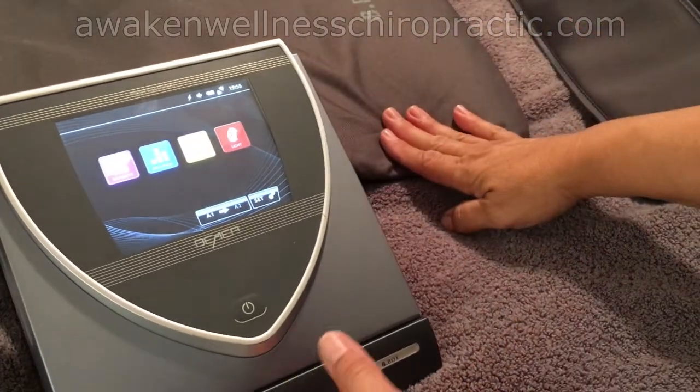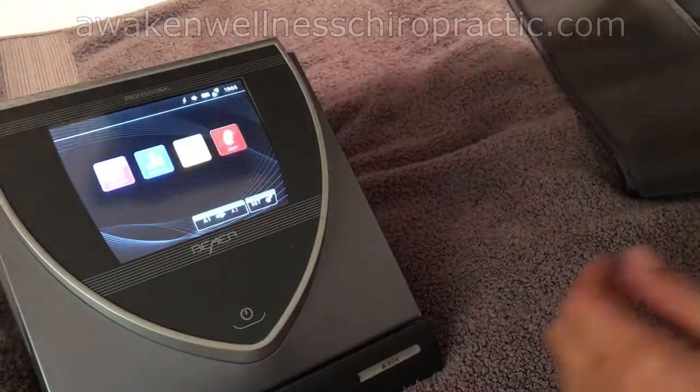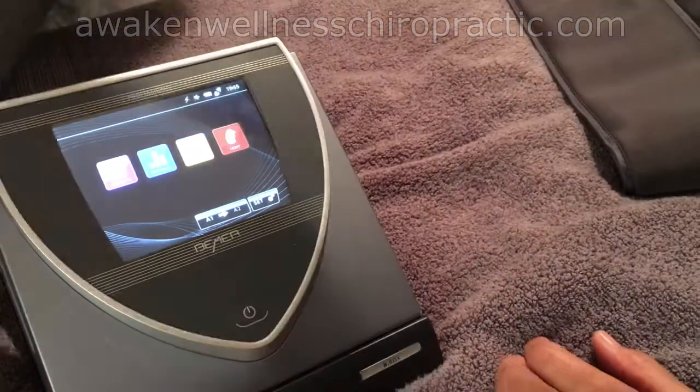And back here is the B body. It's the large body pad. And you can open this up flat onto the bed or the floor.